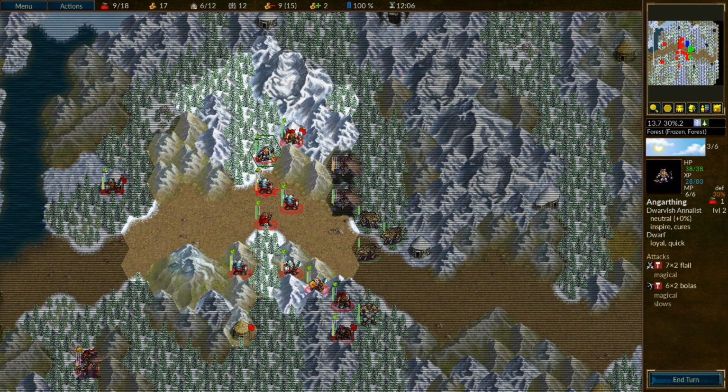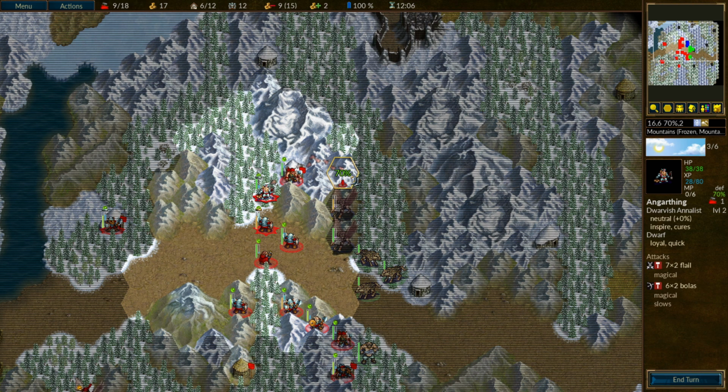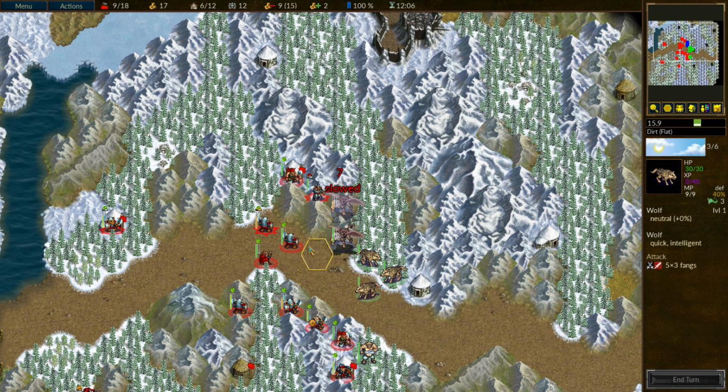Oh, that's really not good. Okay, so Angarthing is not going to be able to get down there to help with the ogre, so those units are on their own for now. Why don't we go here? We can try and slow this guy at least.